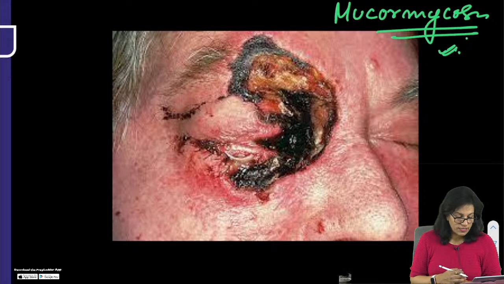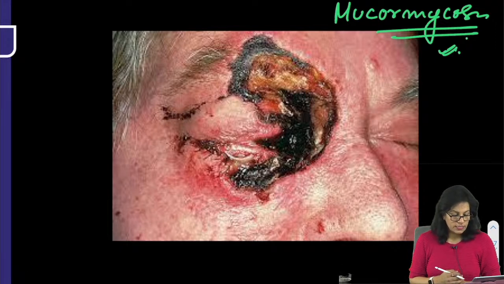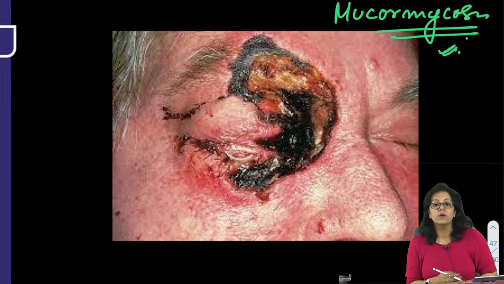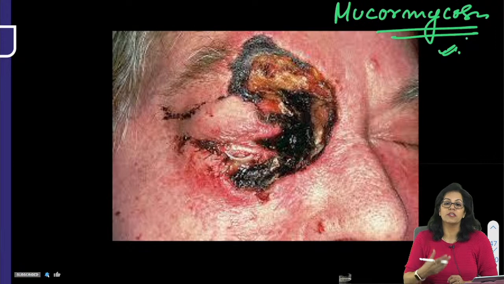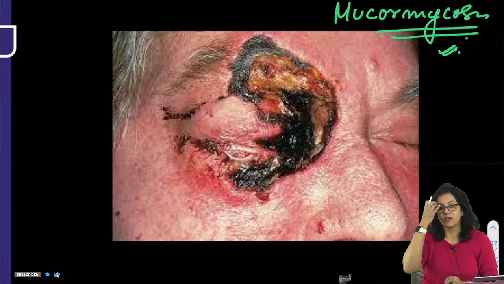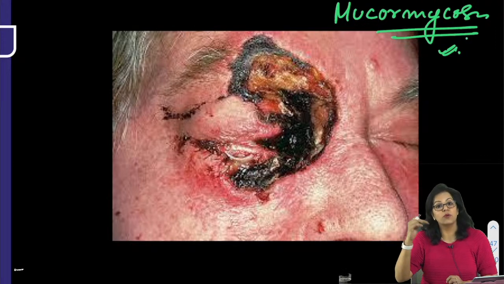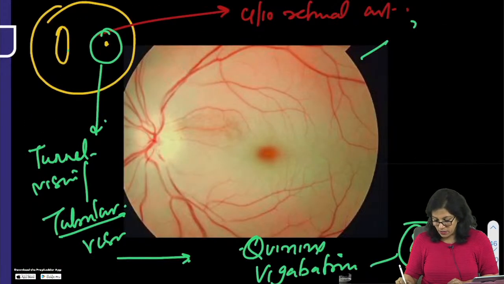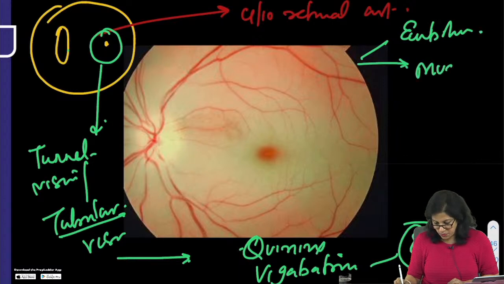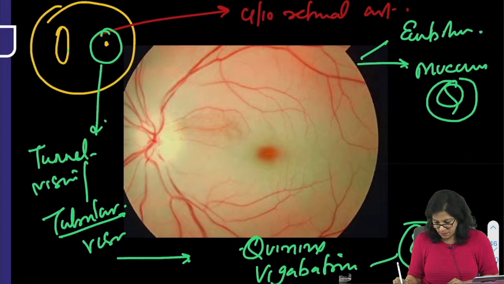Ankit, what do you want to ask? Ocular massage is done for treatment of CRAO, aiming to suddenly drop the intraocular pressure so that the emboli move on, because majority of the time it is the emboli which causes CRAO. And second cause of CRAO is mucormycosis, that was also asked, keep in mind. The main cause of CRAO is embolism, so heart disease patients, but also it can occur due to mucormycosis. So this had been asked.